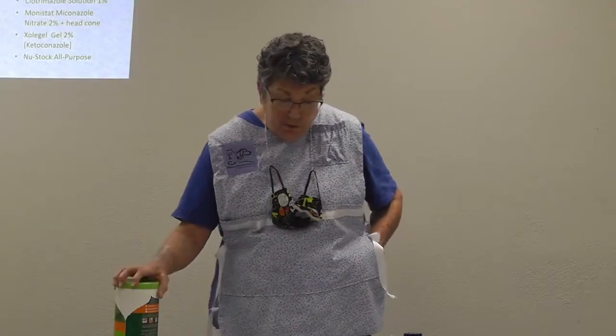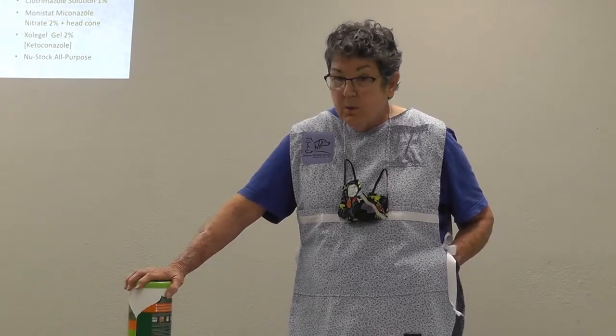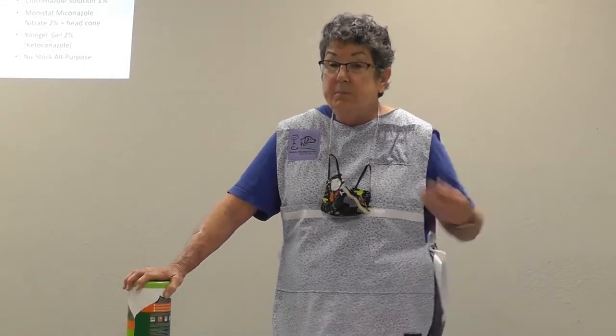When you're treating ringworm, whatever you do is going to be worthless if you don't get the crust off. The ringworm is down in the pores of the skin, so you have to get that crustiness off there. And that is very uncomfortable for the kitten. I use a soft toothbrush and warm water and scrub. And they are howling their little heads off. But you've got to get that off, because if you don't, whatever medication you're putting on there is not getting to the source of the problem.